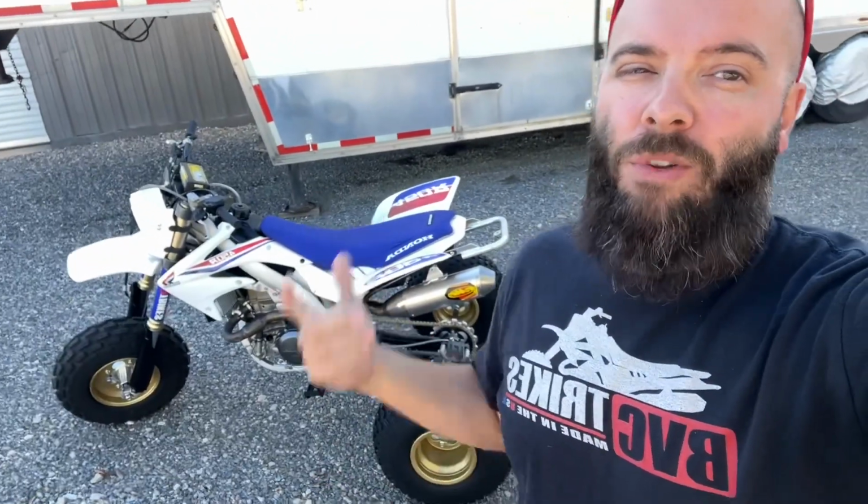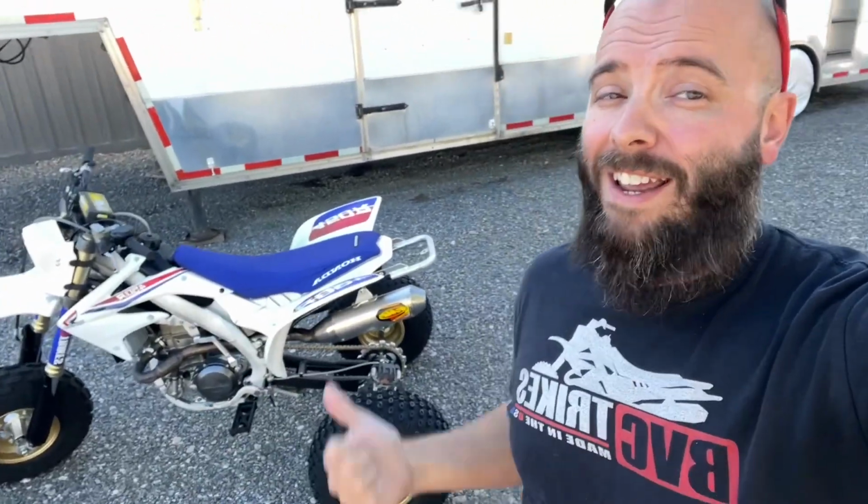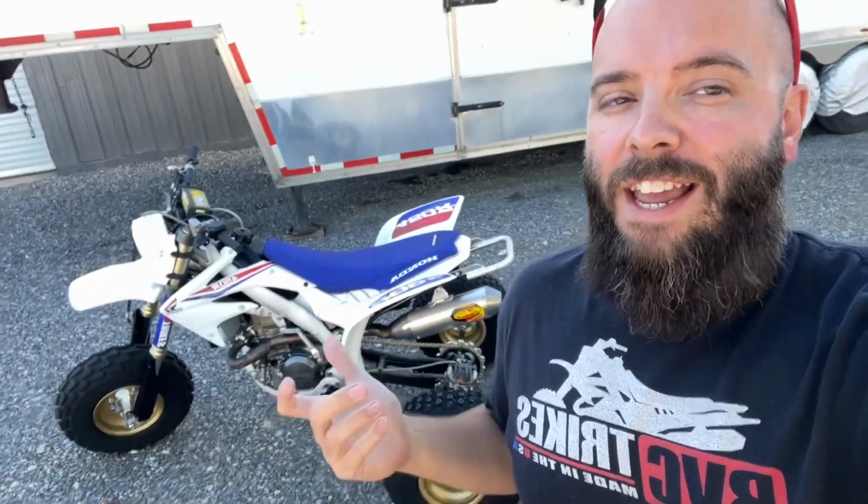He actually had us go through this thing top to bottom, complete teardown, complete rebuild. Now he's got himself a custom trike. We do these things build to order. It gives you guys the option to pick your colors, pick your graphic, seat, tires, rims, all the fun stuff. So these are a combination of all the parts that he chose. Let's get into the video.